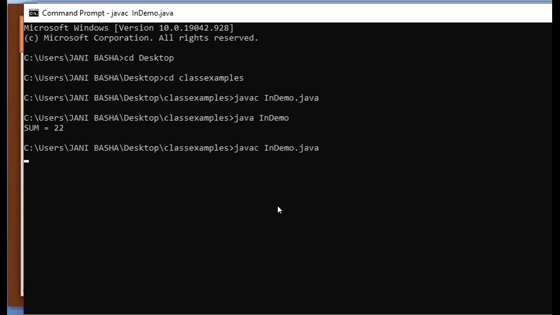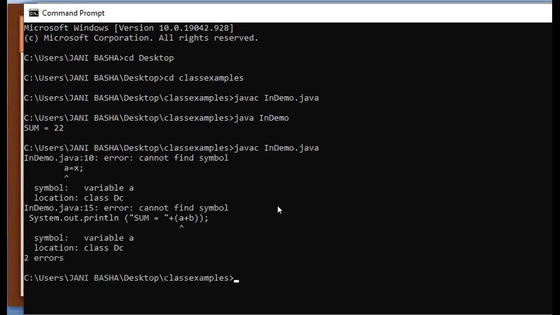Compile it again. See, at A is equal to X, we cannot find a symbol. And also where we wrote sum of A plus B, here too the variable A is not known.